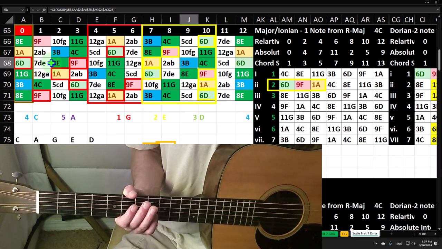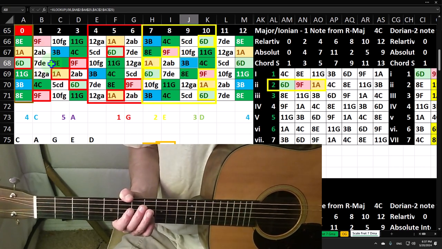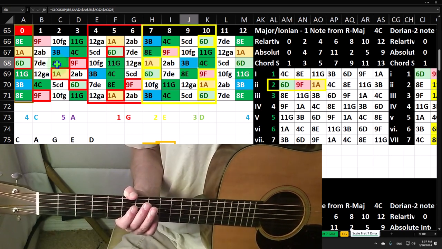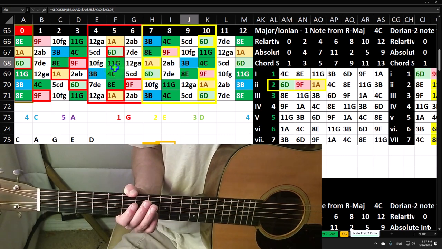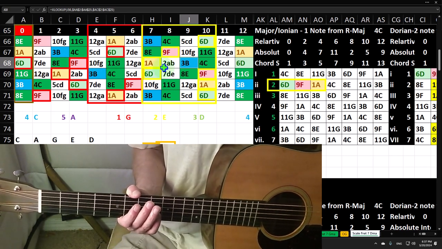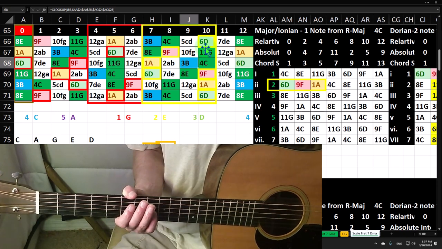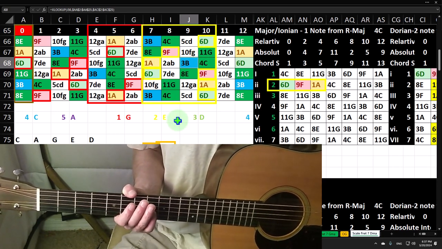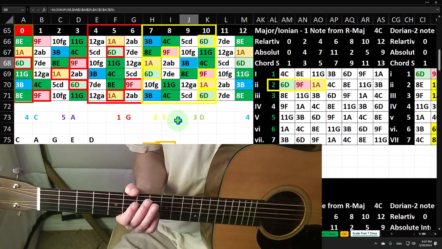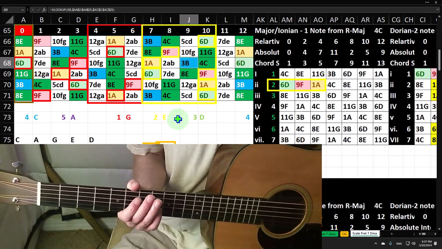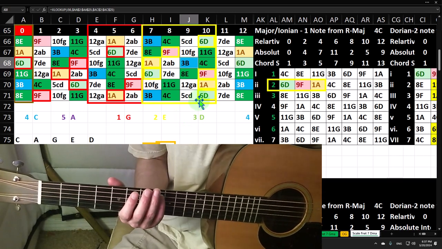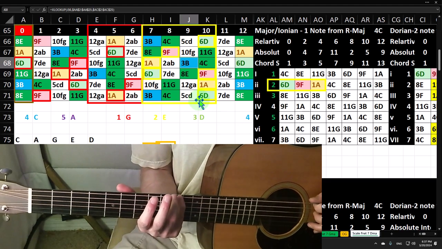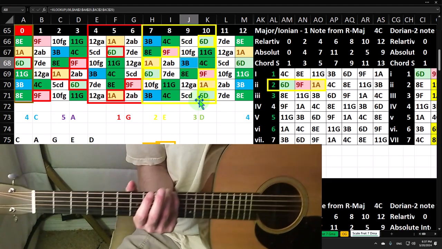or we can try to go from the home base position and find lines, or we can go from the home base position jumping up to this position, or go from the home base position and find lines to kind of maneuver up into this position. So those are the tactics you might use to practice the D in the position number 2, fret 7 through 10. So let's first just think about basically playing through the scale in this position, making D kind of like the center point, basically the tonic.